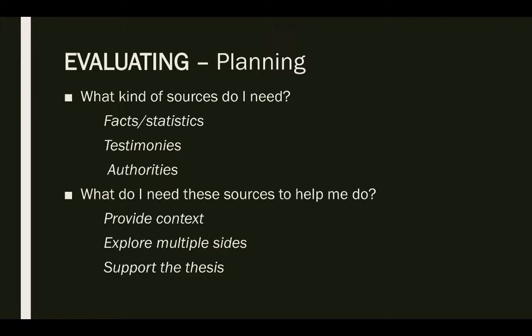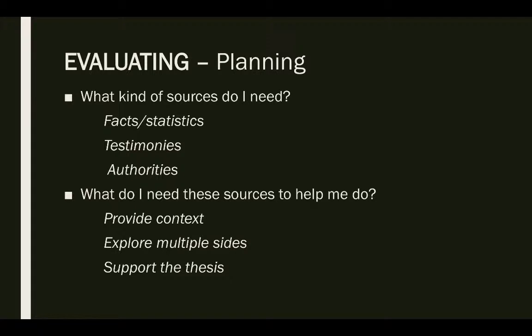So, the first thing that we do when we evaluate is we have to plan. We have to ask ourselves, what kind of sources do I need? We need facts and statistics. We need testimonies or the word of somebody who has experience with the issue. And then authorities, experts in the field of our subject. Good essays will include all of these three types of evidence.